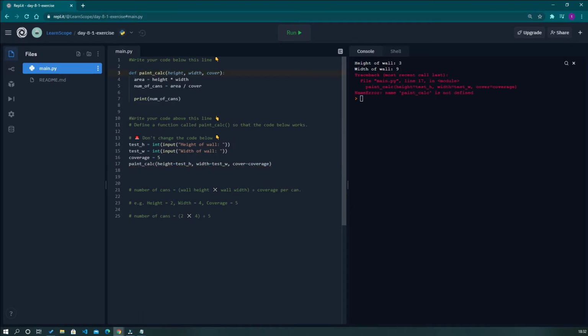Paint calc. So this height matches that height. Width matches that width. Cover matches that cover. Area equals height times width. Number of cans equals area divided by the cover. Print. Let me see this. This should work.